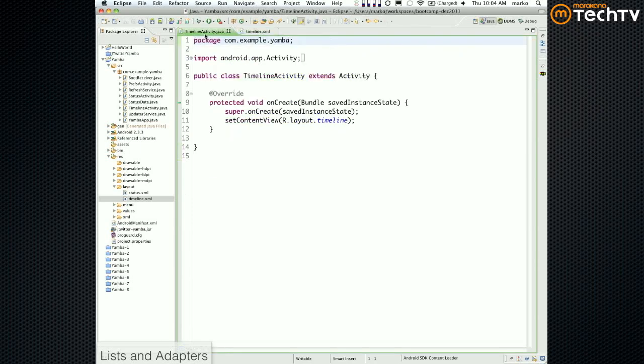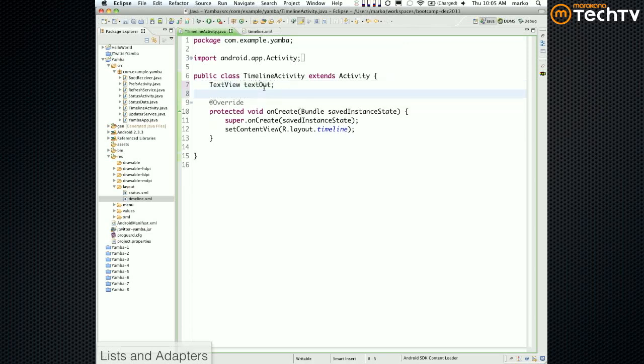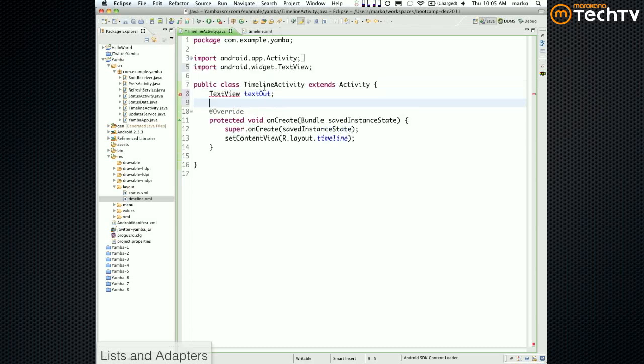So now in timeline activity, I'm gonna do just like what we did on Monday. I'm gonna define TextView textOut. This is going to be our output. Control-Shift-O to organize imports.